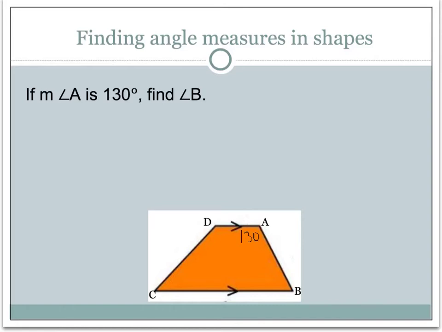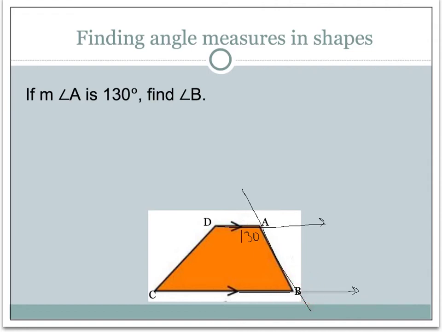Now, I see parallel lines here. These symbols tell me that the top and bottom of my trapezoid are parallel. If I just extend these lines out just a little, as if I was imagining them going out and extending a little bit further, I then can also extend this line out a little bit further in both directions. And now I can see that I have that picture that we've been talking about. I have a transversal that is cutting two parallel lines. And here are the 8 angles that are formed.